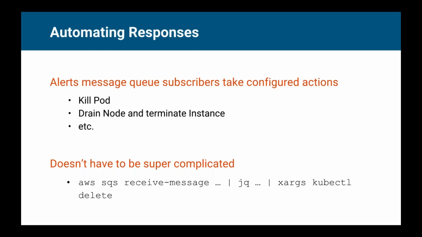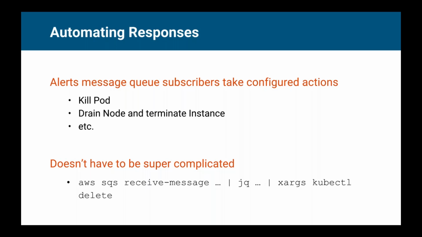The responding to these alerts can be very simple. So if you're pushing a simple JSON payload from Lambda, you can actually take a lot of these actions with just a shell script. So a pod running in Kubernetes that is pulling messages from SQS, you can pull out the pod identifier with JQ, and then just use kubectl delete to delete the pod. And this is a relatively small shell script, and all of a sudden you have the ability to automatically terminate any pod that has been identified as malicious from your logic in Lambda.